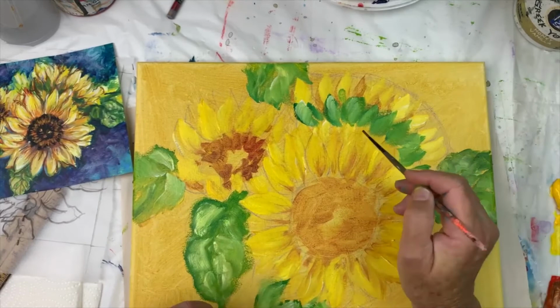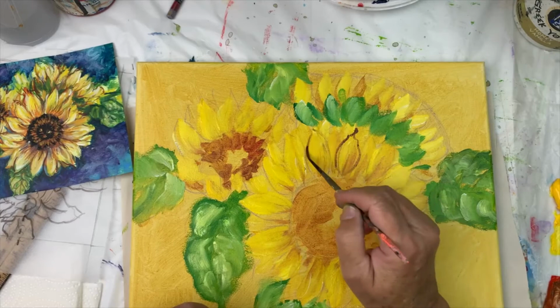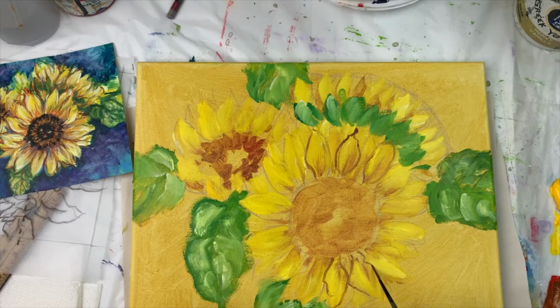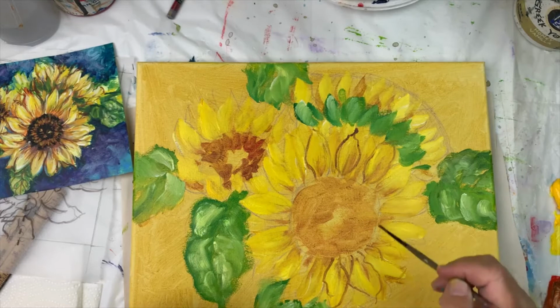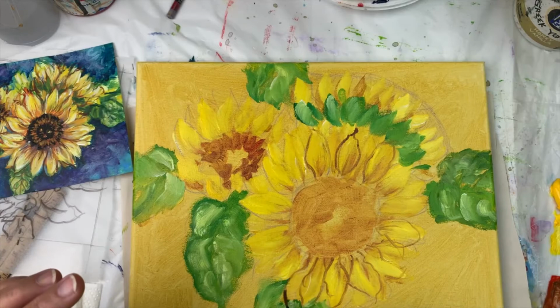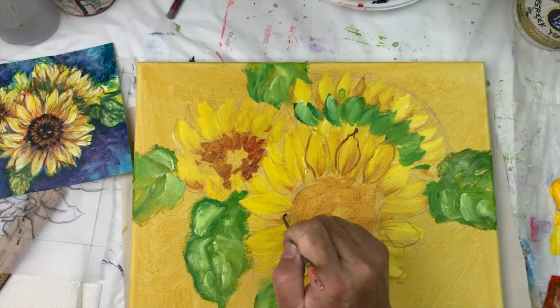All right. So now I am beginning to be a little more detailed, and I'm making a point of not having all of those petals exactly the same. We're not doing a cookie cutter drawing. Some are a little twisted and others are fat and long. Some are skinny, just like a sunflower, and that really doesn't last very long. It's not too long before those things are pollinated and those petals are going away.